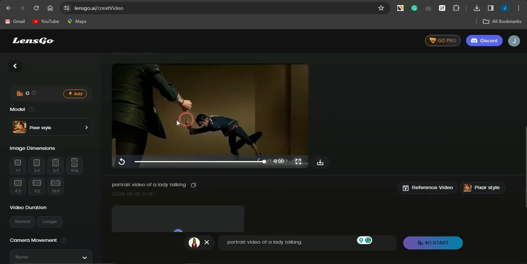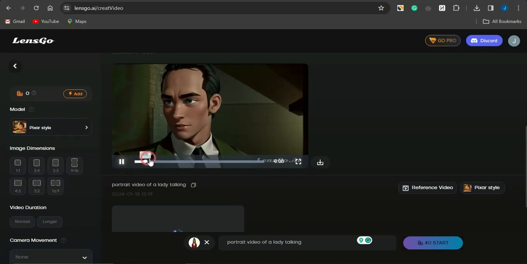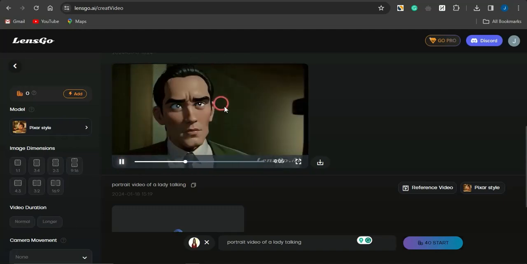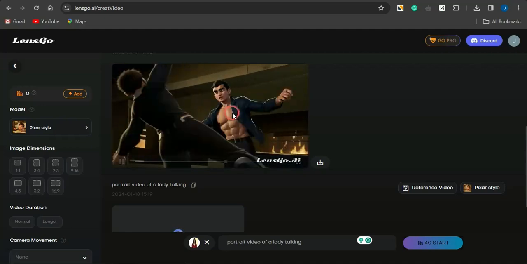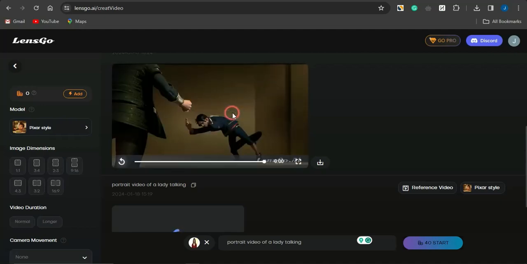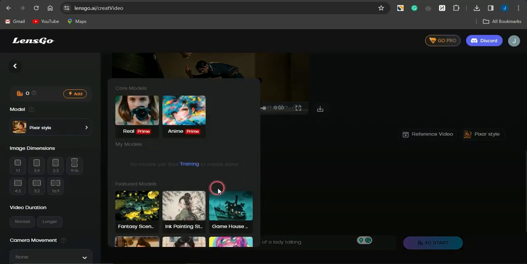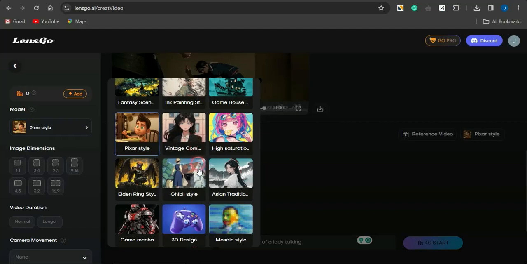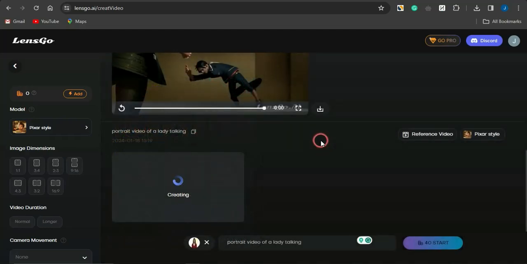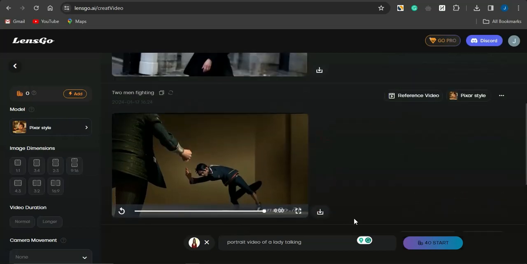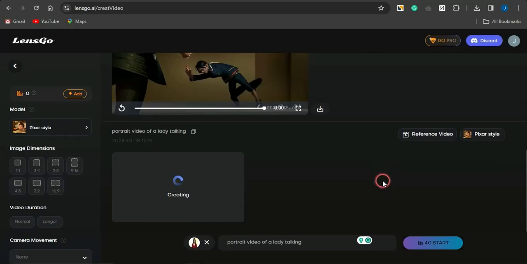In some cases, you may see that the video is not quite making sense, maybe a double nose, or the hand motion is not quite okay as it should be. You just need to change the model style. You can come right here and change the model style to something like vintage comic or something else, for it to generate a different kind of style for you. Some model styles work better for some kinds of video than others. That's why you just need to change that. And guys, you can see how amazing that will be. So I'm going to pause the video until this has been generated.